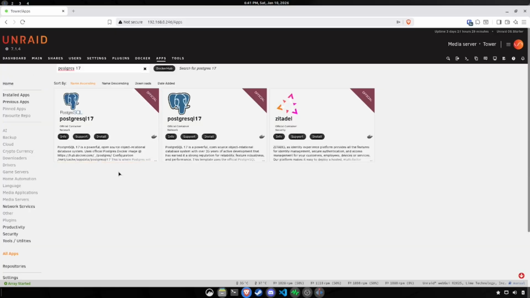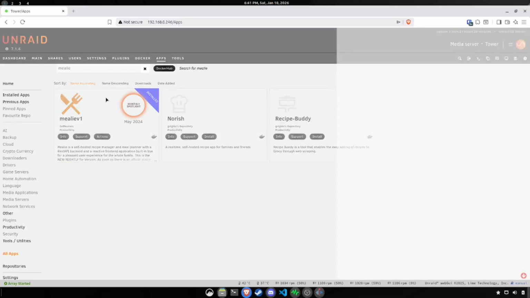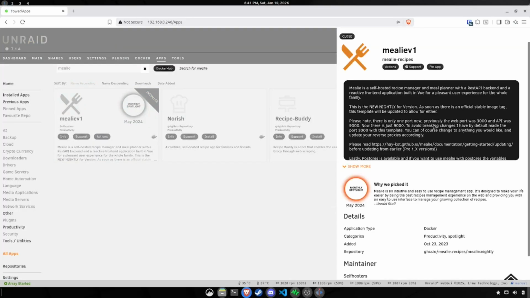Even though it can sometimes be time-consuming to add in all of your recipes, configuring the service itself is not that difficult. Just snag and configure an instance of Postgres 17 for Mealy, and then get the official Mealy app from the community store and use most of the default settings. You will have to make a default account in the configuration page and make sure that you connect it properly to the database as you set it up.